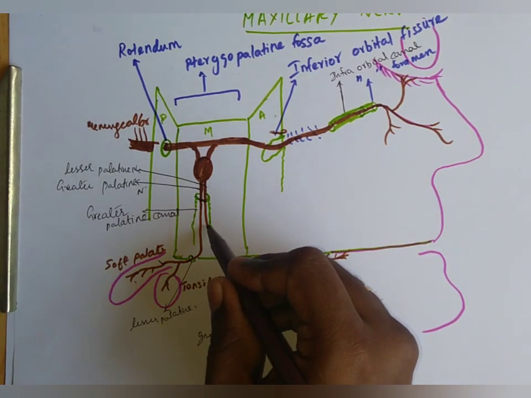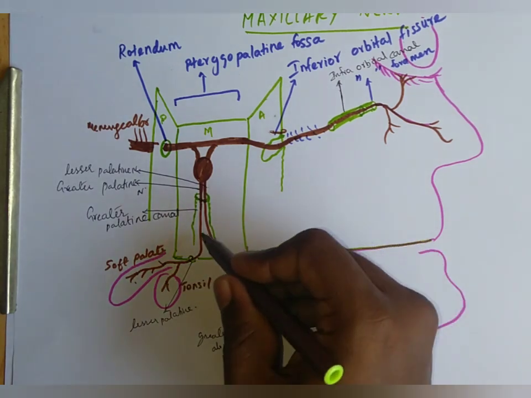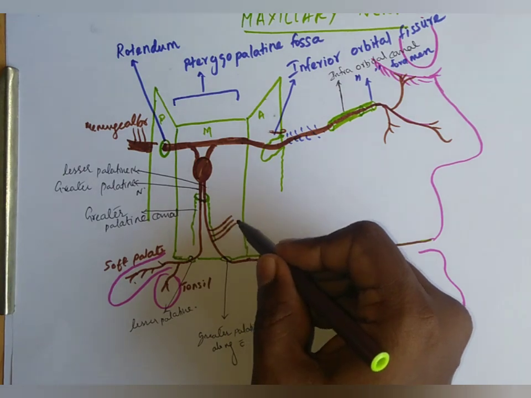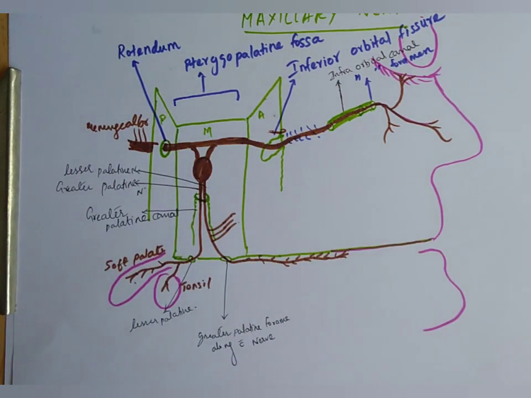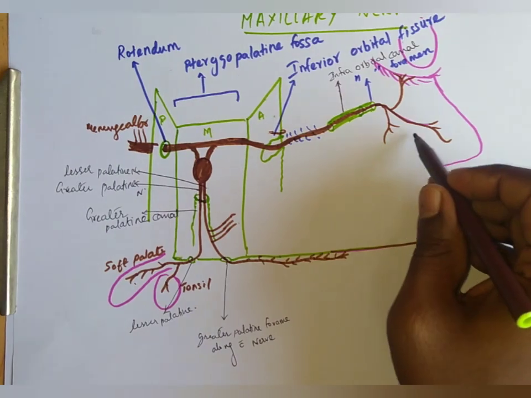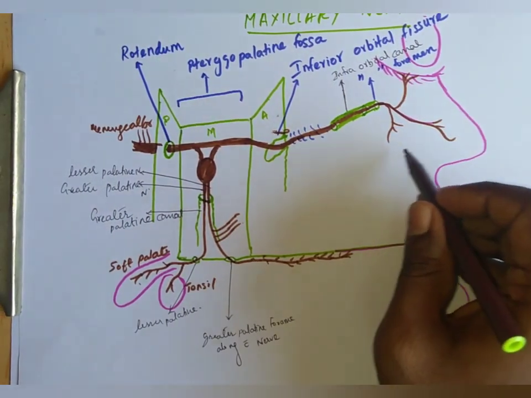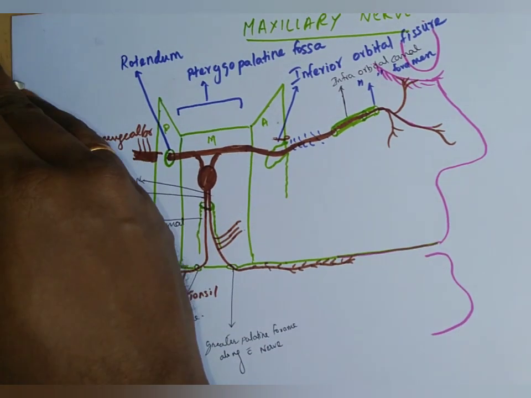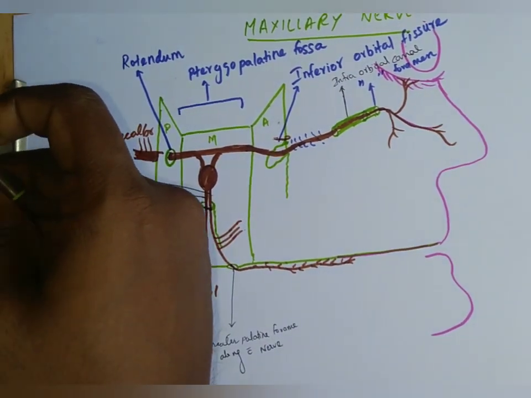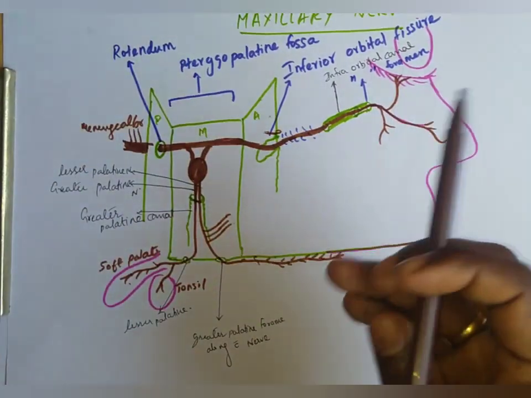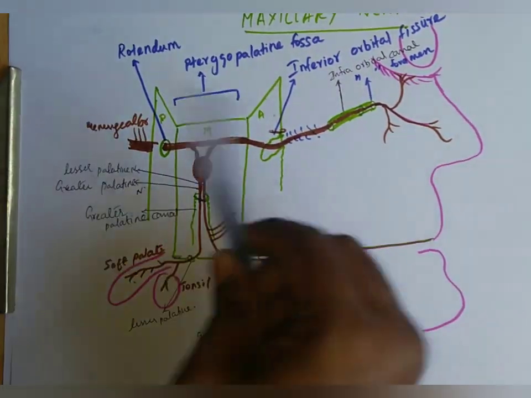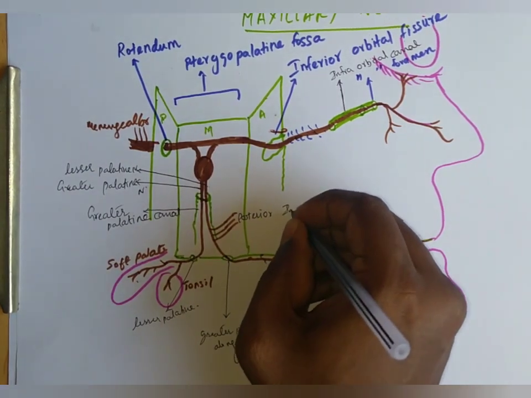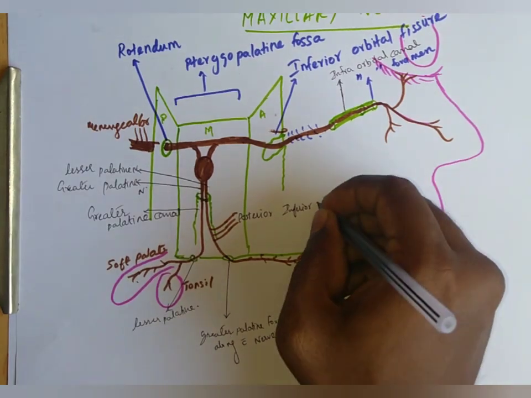Inside the greater palatine canal itself, the greater palatine nerve will give multiple small branches, which will go and supply the posterior and the inferior aspect of the lateral wall of the nose, and hence these branches are called the posterior inferior nasal branch. Okay, so these are the posterior inferior nasal branches.